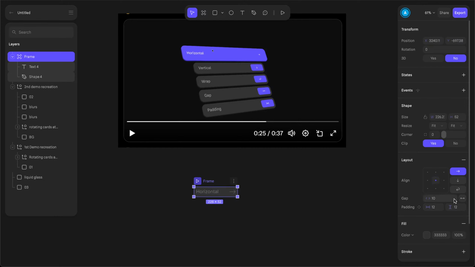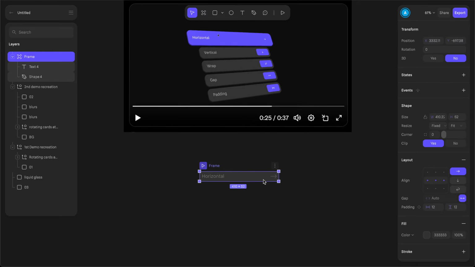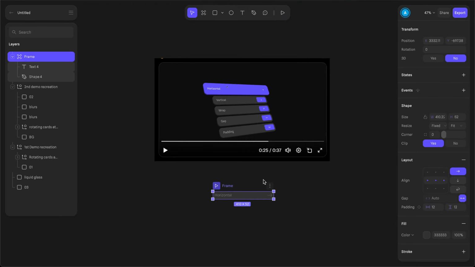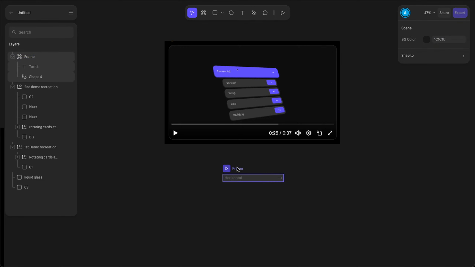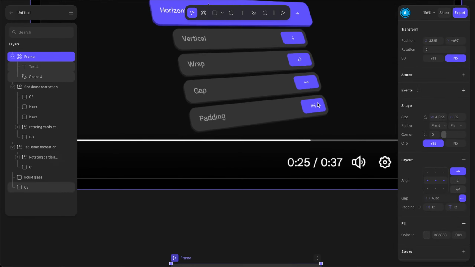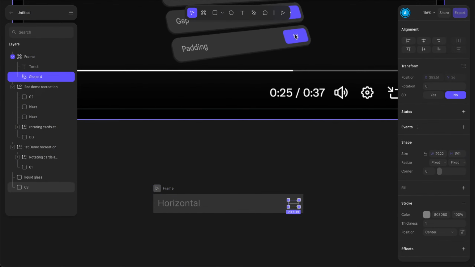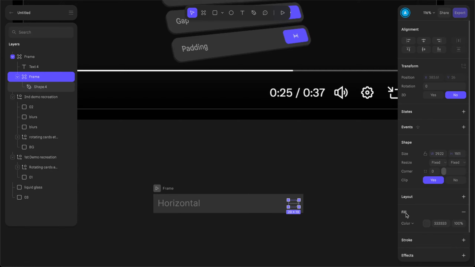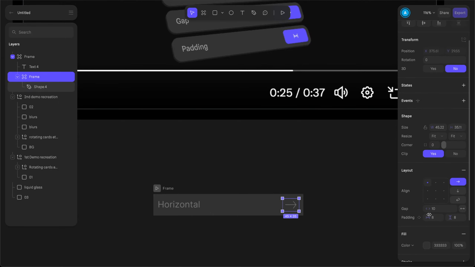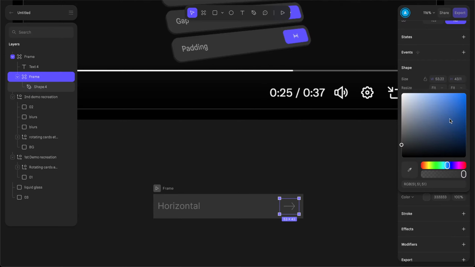Keep it in center, and also make it, what do you say, this is for contain space, or like fill in a sense. The gap is automatic, so it goes h to h, and we see there is some highlight to this one, so you can do again auto layout here, add a frame, then the auto layout, then you can simply give it more padding, then change the color, let's take blue.